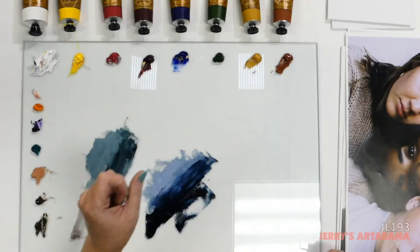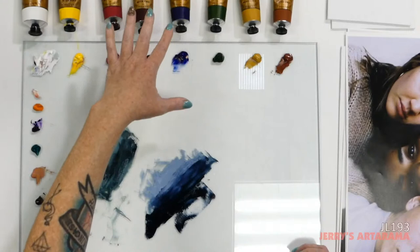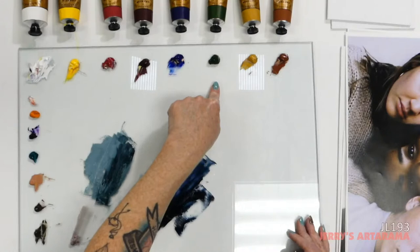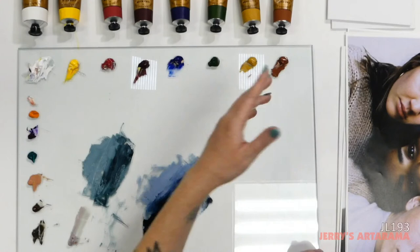This is alizarin crimson, which again, you can find in all the different lines. Ultramarine blue, which this is the actual ultramarine blue deep, so it's just a little bit darker. You can also find an ultramarine light in a lot of lines. This is a sap green, which again is in all different brands of paints. This is yellow ochre. This is burnt sienna. Again, you can also find those in most lines.